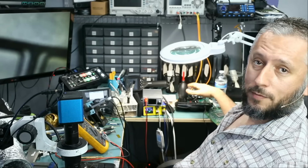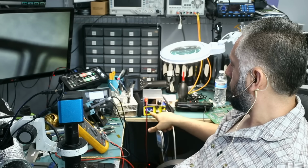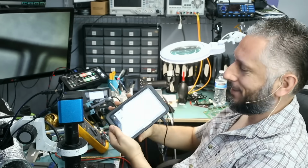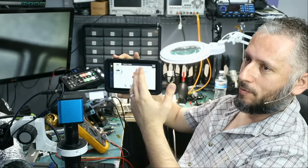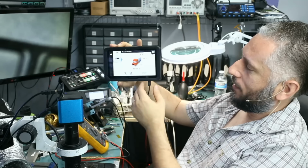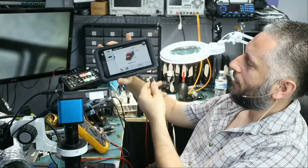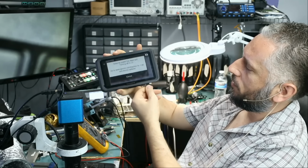Big Boss reassembled the device, and we've had it on the charger for the past 5 minutes. It's currently being charged at 1.1 amps, and the device is on. Device is on, and we see a picture of the truck. The customer is probably a trucker. And if we disconnect the cable, we do see that the device held charge. Battery is still low because we just put it on the charger.